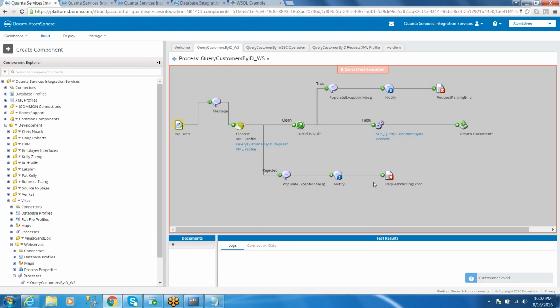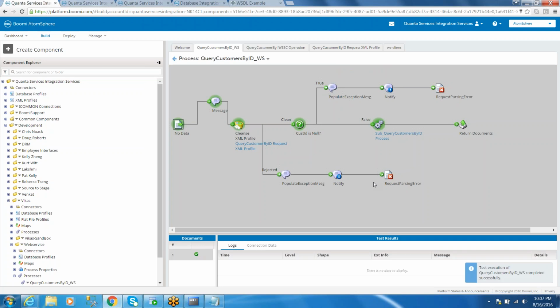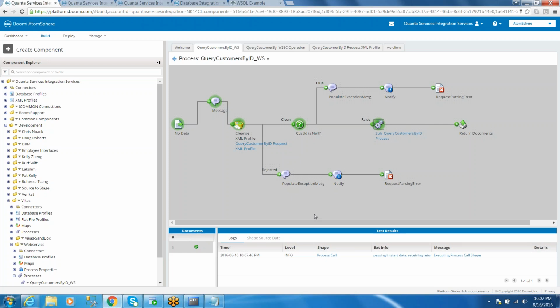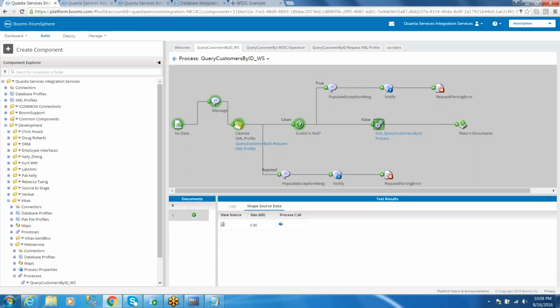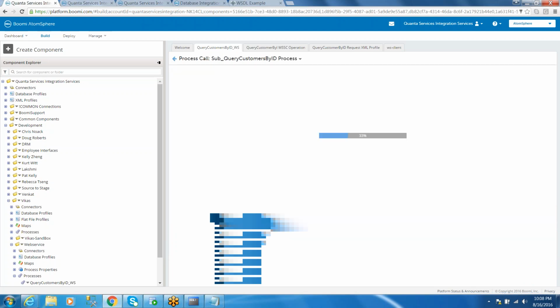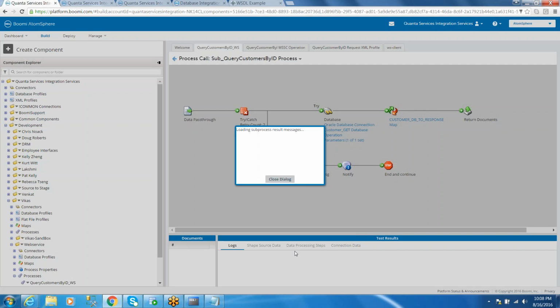Let's see what execution it gives us. You can see it went here because it did not return any connections. With this particular customer ID, we did not retrieve any data from the database, so the process failed in the middle.